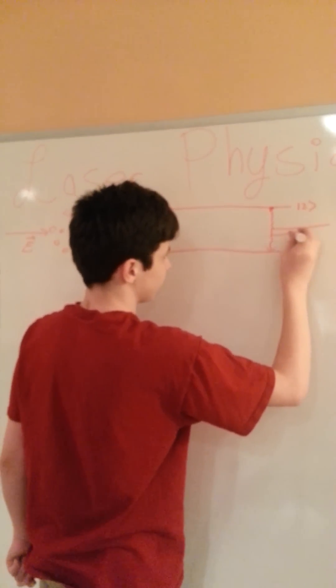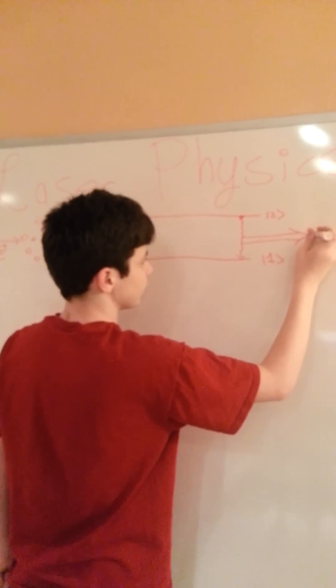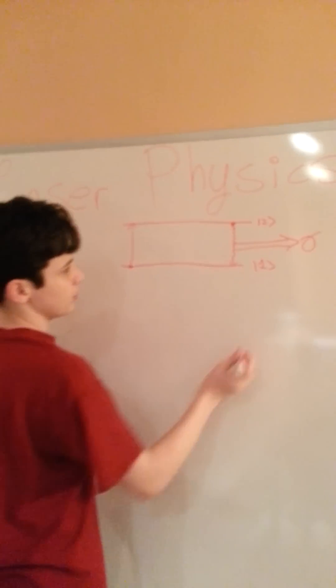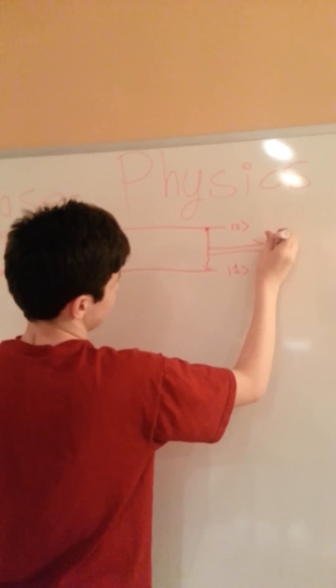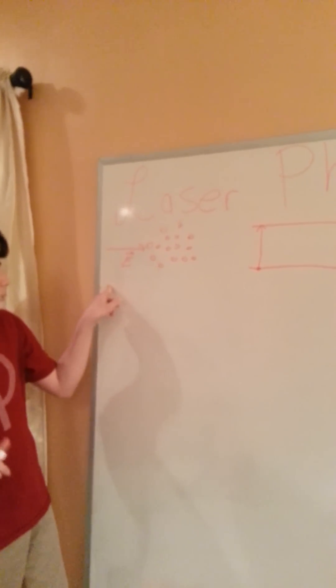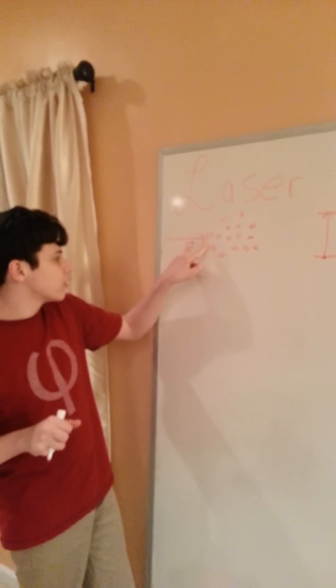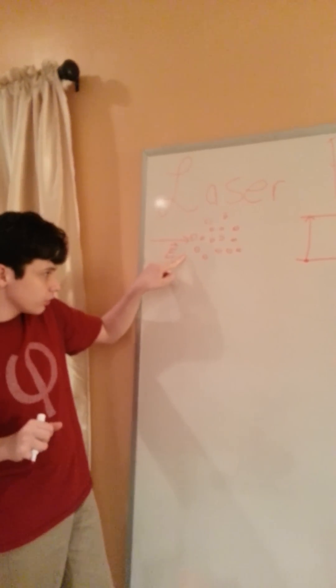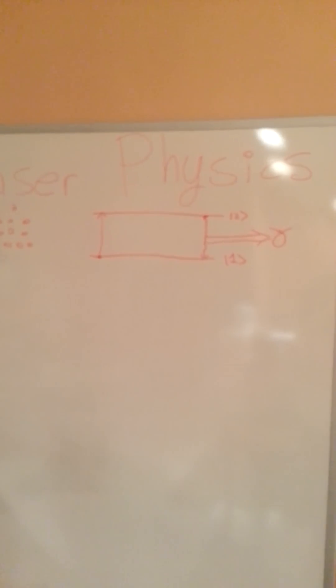This in the process emits a photon. Here's a photon, which I'll call gamma. So by sending in a field, or by optically pumping these atoms, I can get out some light.